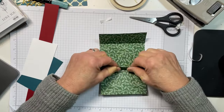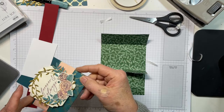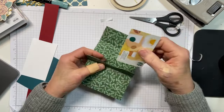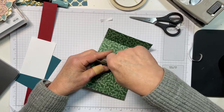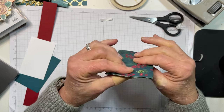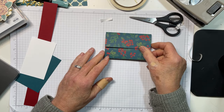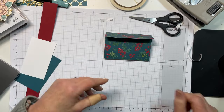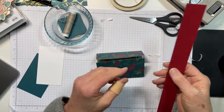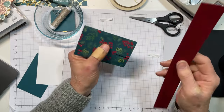Now you can really start to see it coming together. The proof is in the gift card — I always keep a handy gift card to stick in so I can make the belly band. I highly recommend that when making your belly band you have the gift card in so you get that extra little bit of thickness and get a belly band that works for you. This piece is one and a quarter inches wide and eleven and a half inches long.